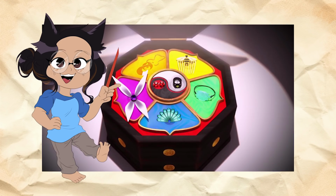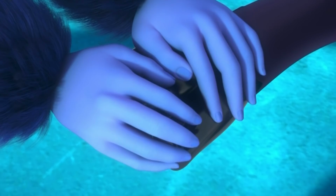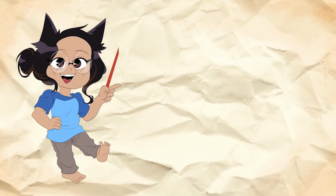For the butterfly, peacock, turtle, fox, and bee Miraculous, there isn't much connecting them to the 5 elements, and this is only from my perspective. But these Miraculous don't really counter or buff the other. While one can argue that the peacock supports the butterfly, it can support anyone with strong enough emotions. And quite frankly, we haven't seen their full potential, especially the Peacock Miraculous, since it's been pretty much broken while it was being used.